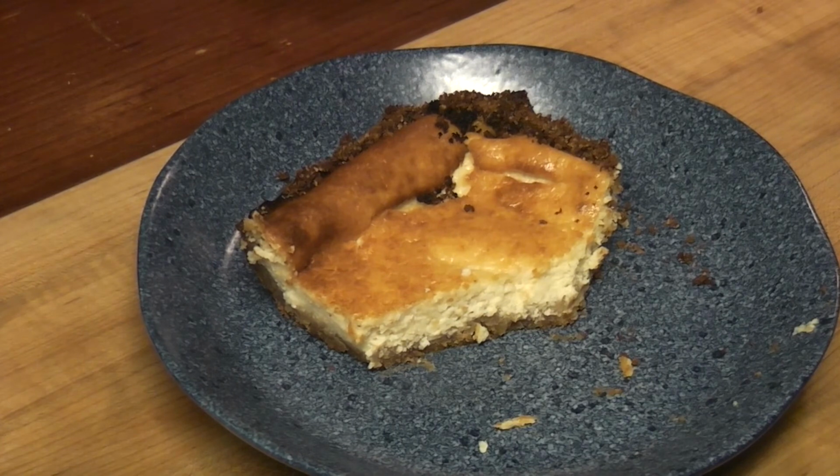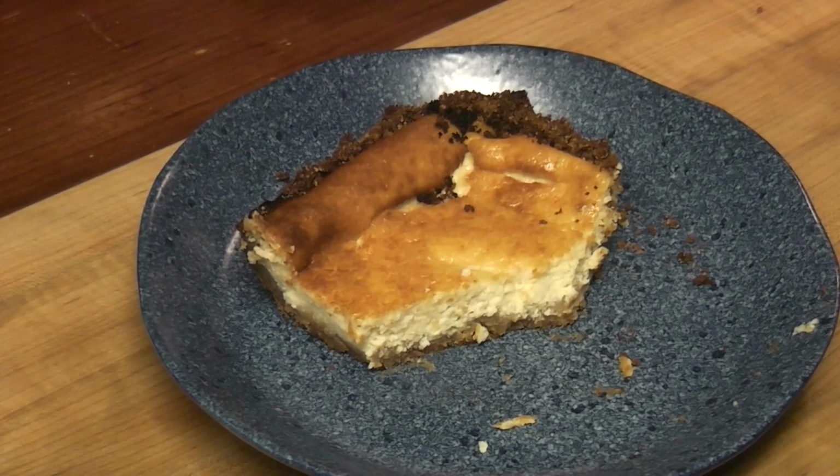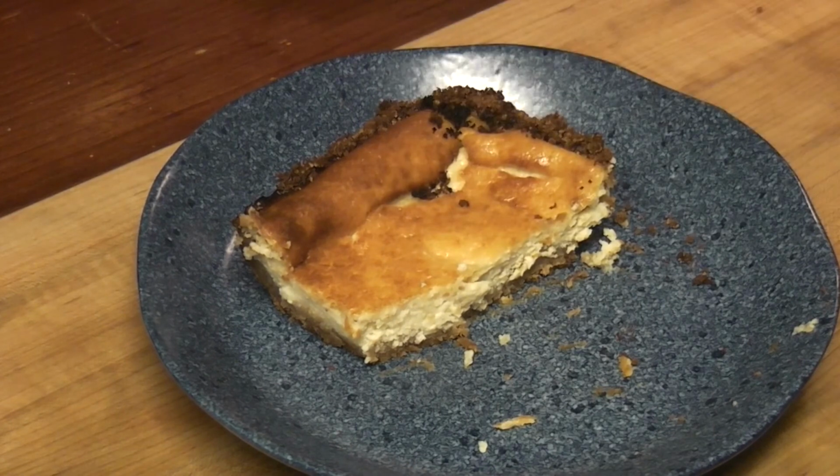Eggs today. It's possible that my eggs were too large, which made it more soupy than it would have been. And maybe they use small eggs. No excuse for the burnt crumbs.